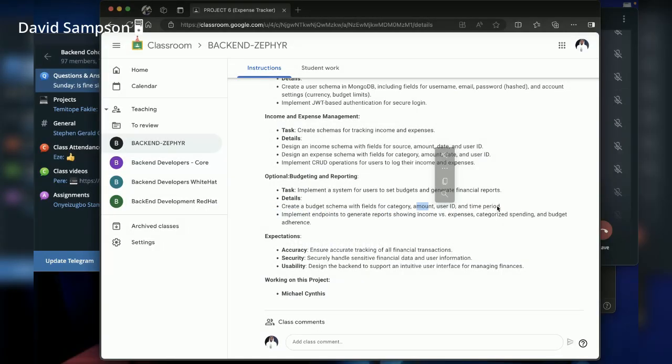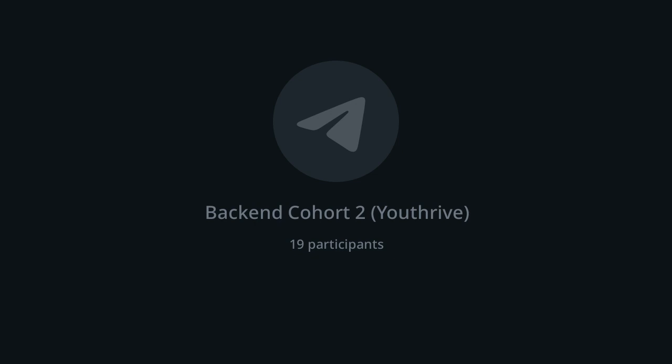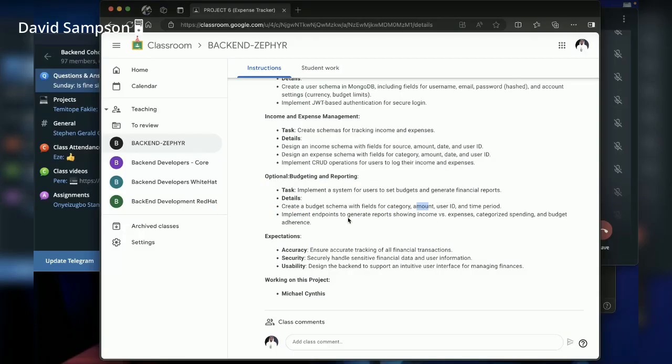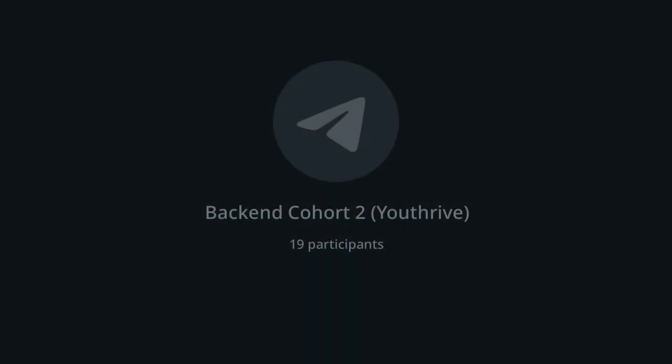So you are creating an endpoint that is going to show what happens based on their income and their expenses. Now you categorize their income and you categorize their expenses based on these budgets.